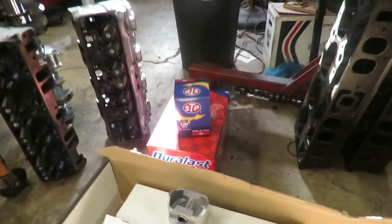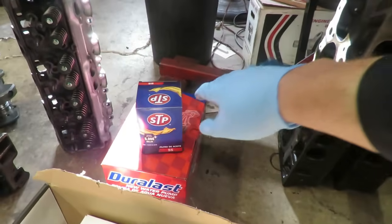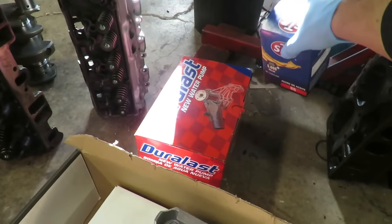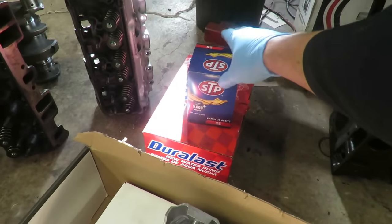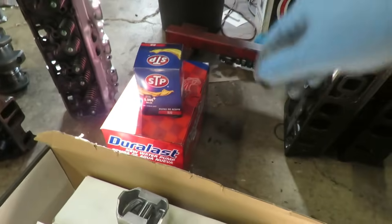We got a water pump and an oil filter from AutoZone. That is a $19 one-year warranty pump. And this is the oil filter that we paid like $5 for.